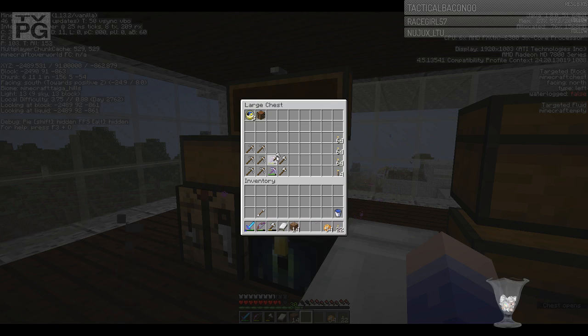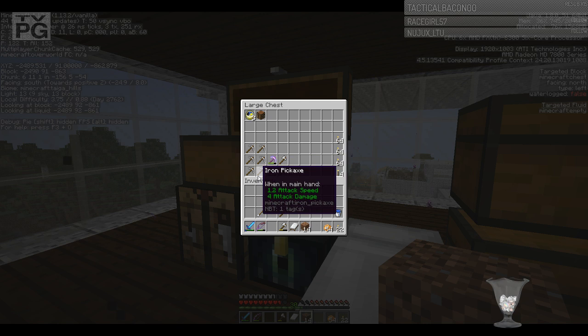We have tools, which are awesome because tools are always good. And this time we're going to take a little bit of dirt and our bed. Actually, we do need our axe. And we're going to take a regular couple of picks. And some torches. I don't want my water bucket because I hate my water bucket.